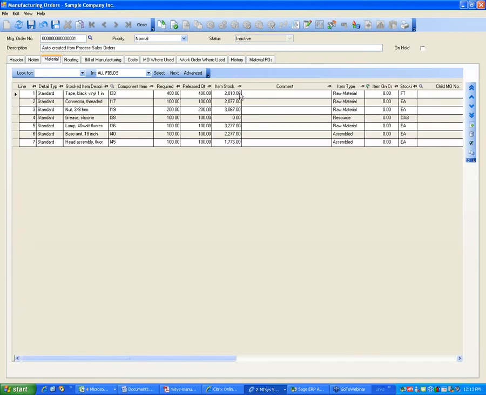It clones the bill of material. It shows the customer. It shows the sales order number. It shows the delivery due date, the day I'm supposed to start it, the day it's supposed to be finished, the quantity needed, and it brought in the bill of material times 100. So I need 400 of this, 100 of this, 200 of this, and so forth. There's my stock as we sit. That's a moving target. It may not look quite the same tomorrow if I'm a busy plant.